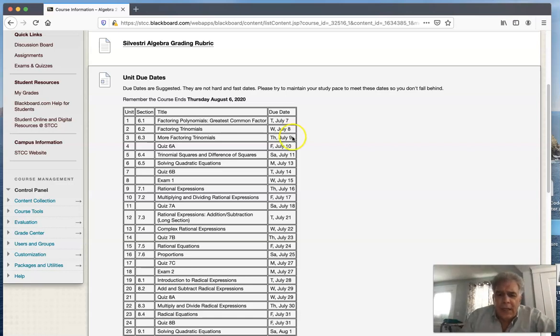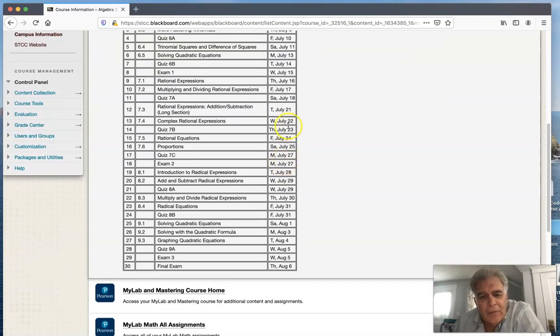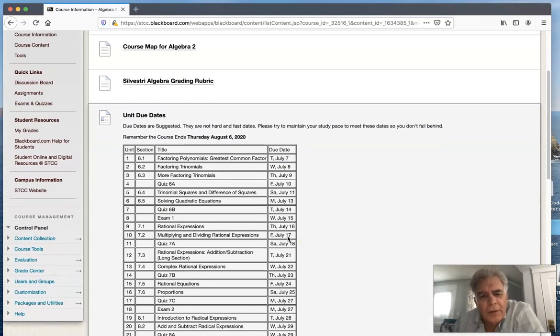Okay, but you need to make sure that if you did blow off the course for 3 days and you come back on, say, July 15th, you better have done all these homeworks all at once before you take exam 1 on July 15th. So make sure you stay on time with the stuff. And if you follow the schedule, you should be good to go with the course itself. So make sure you take a look at that.